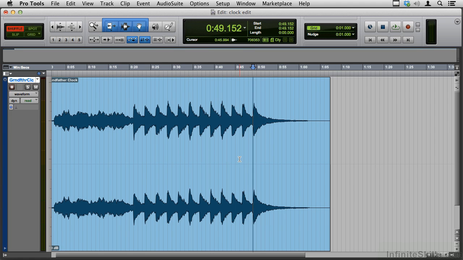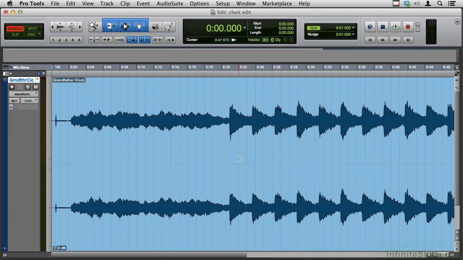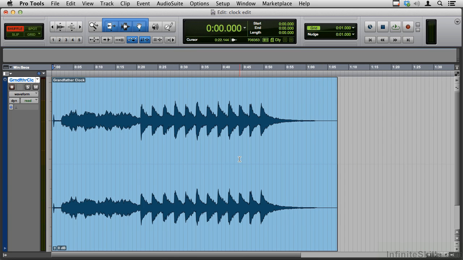I find this to be the most helpful tool in Pro Tools, I think, is just being able to zoom and see what you need to see. That's about what I need to see. Now let's grab the selector tool. I can tap F7 and get the same thing. And then we'll chop this up into the beginning and the carillon and chimes and then this last chime.